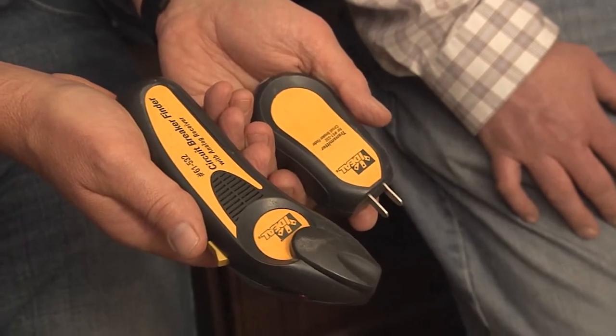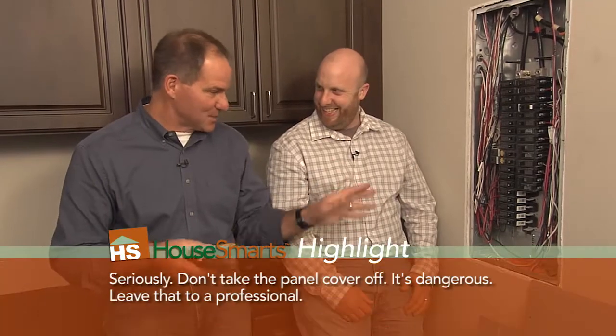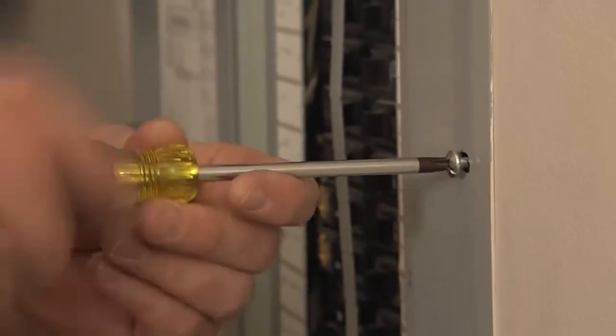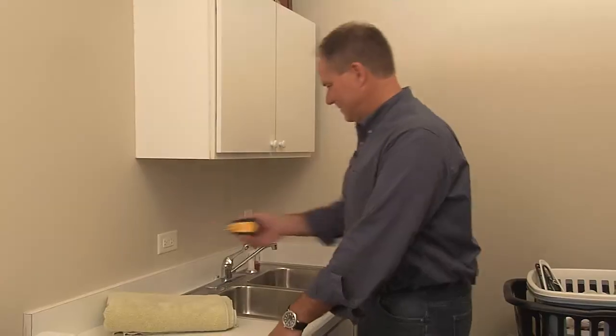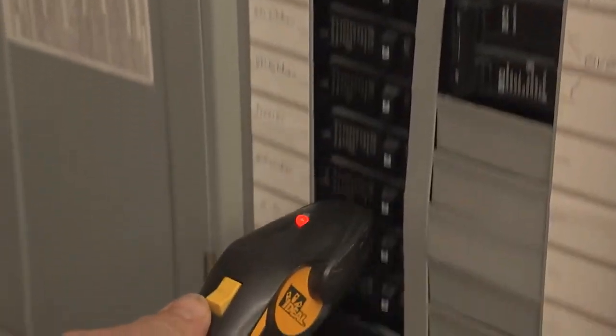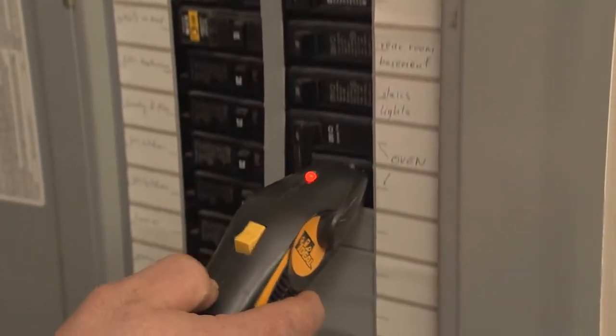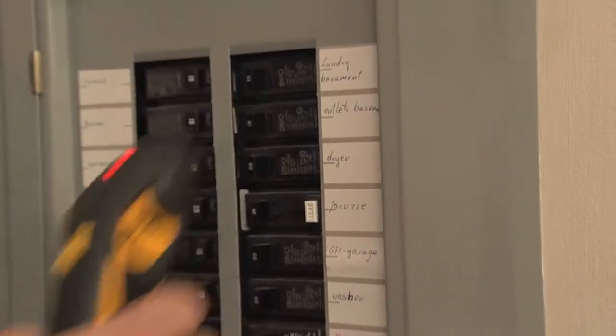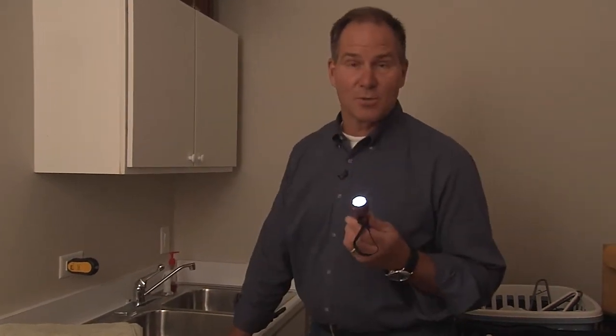This particular panel is very well labeled. A lot of people have panels that aren't well labeled and don't know where anything is. You brought in a tool here — what is this thing? This is a circuit tracer. Don't be sticking your hand in there like he's doing because he's a licensed professional. You plug one end into an outlet and then run the other end down the breakers to calibrate it and get it acclimated to the system. The second time you go down, you get a tone on one of the breakers, and that would be the breaker that controls the outlet. You're going to need this tool — and probably a flashlight so you can find your way out of the dark room.